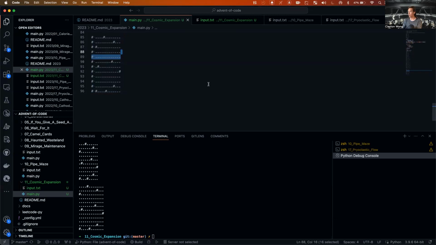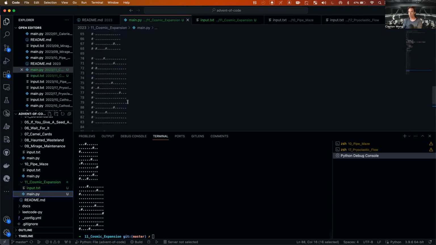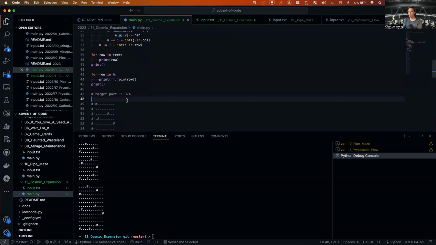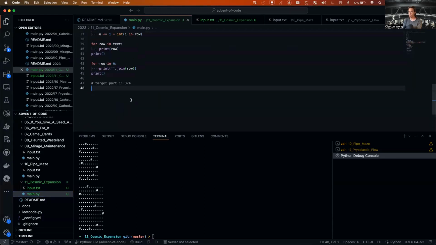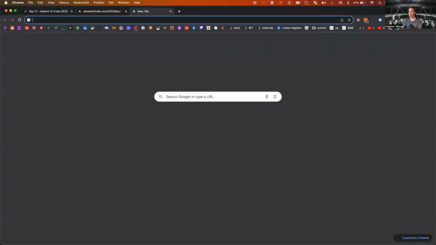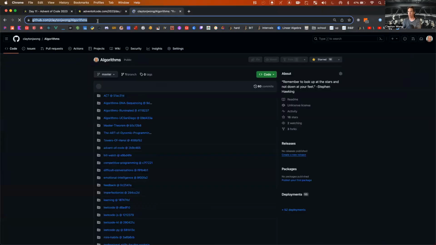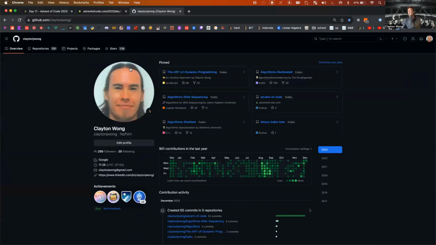So now we need to just do the all pairs shortest path. And then actually I have the code for that already written based on Algorithms Eliminated. So let me just go there real quick. I'll show y'all what I mean. So this is part of the algorithmic toolbox that I've, oops, not this one, but go to my GitHub profile and then go to Algorithms Eliminated.